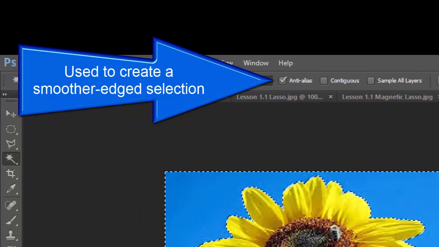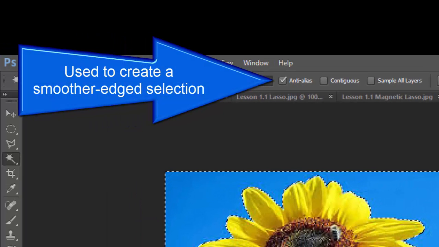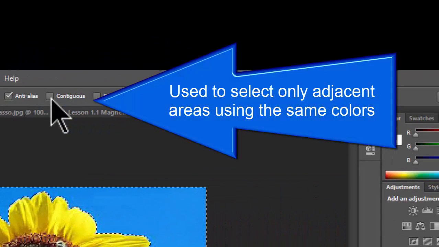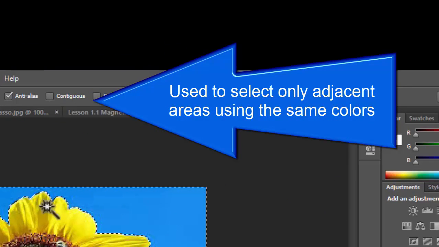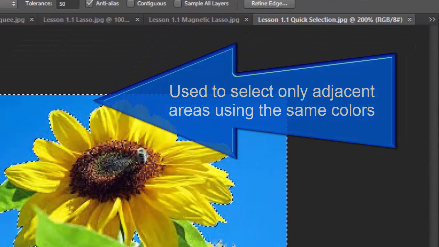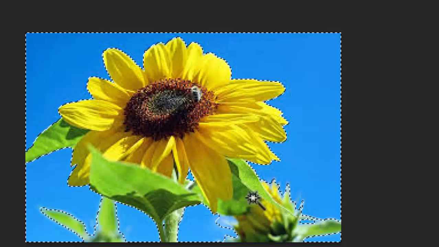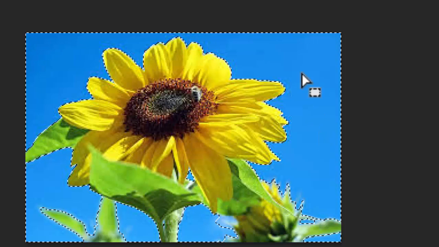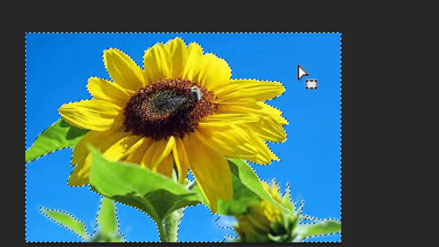Anti-alias, it's used to create a smoother edged selection. Contiguous, we talked about that. Before I unchecked this, if we had selected this and then we have this part here that's separated by this part of the flower that clearly has no blue in it, it wouldn't let me select it as well.